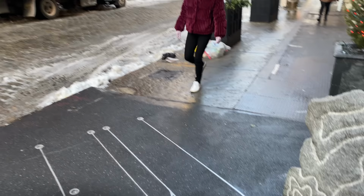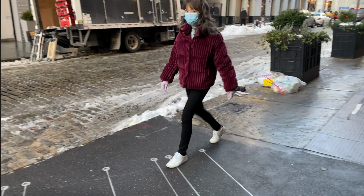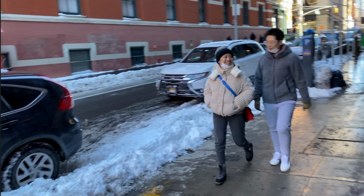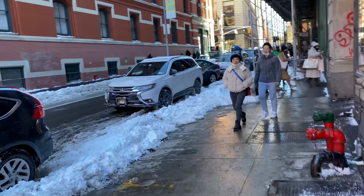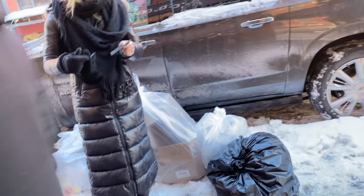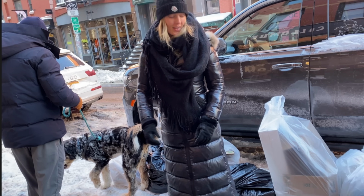Now, I have a few Moncler coats I'm gonna show you. This one I love in this beautiful velvet burgundy color. Such a pretty Moncler coat. And then I also spotted this one. It's very similar. It's not the exact same coat. This one has a hood, and it almost looks like it's a corduroy effect, but it is velvet. Now, this one is another Moncler coat. I really love the length of it. I think a long one just makes it extra elegant, and I love her big scarf.